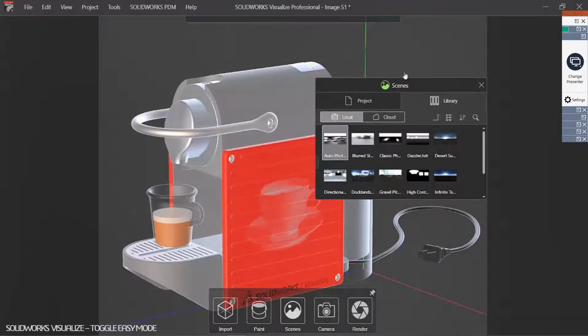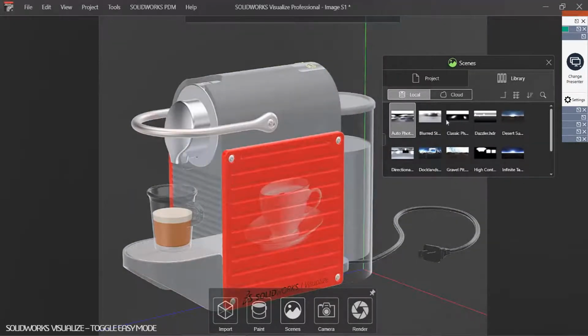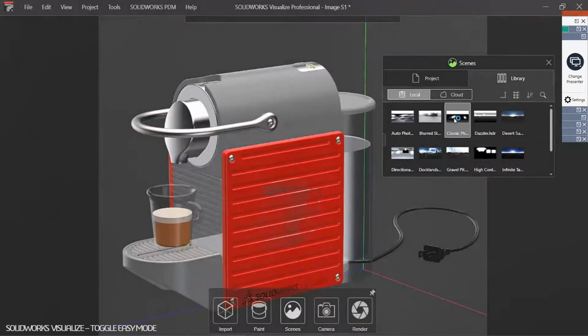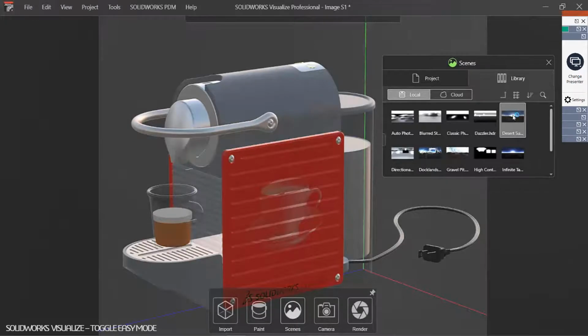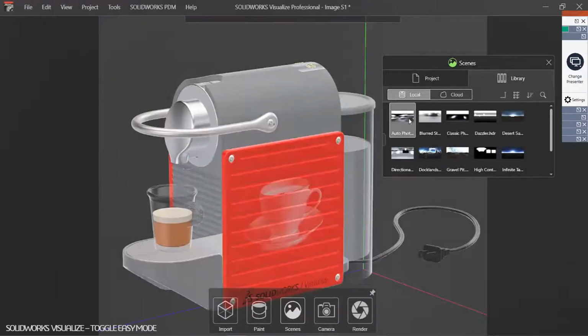You can see here I have a number of scenes which have been displayed. As I click the required option, the palette is available, and I can just double click, and the scenes are changed in the viewport. So selecting different scenes is quite easy. Just double click your scenes.